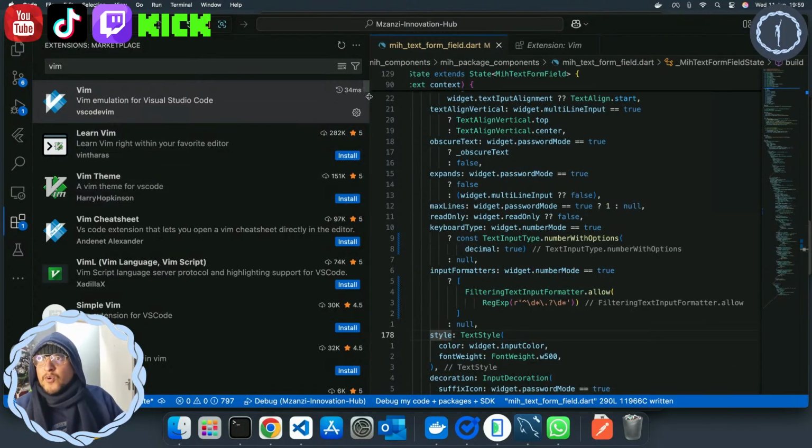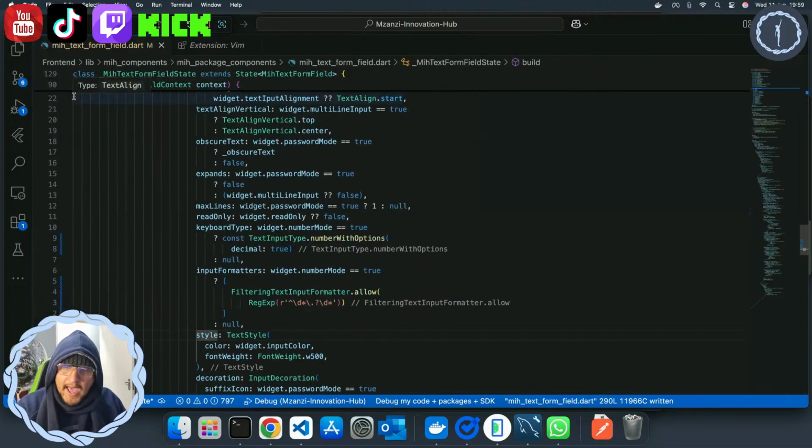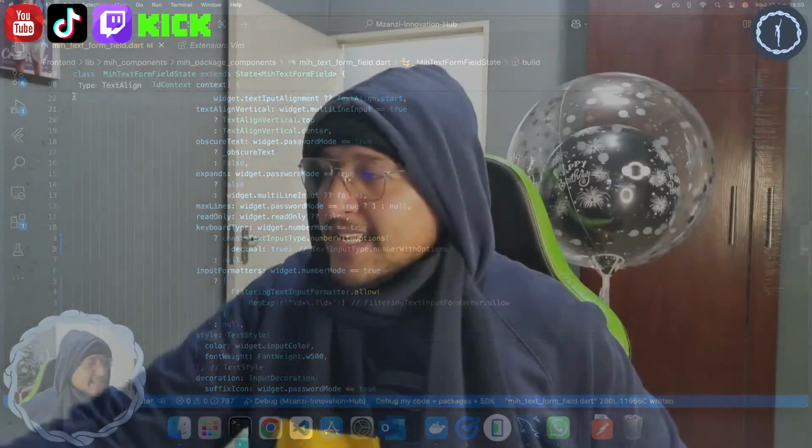So that's something cool that I'm trying to learn now. And it's definitely paying off. I think it's been a couple of months now that I've started learning it. In the beginning, I was just learning how to move around, like the W's to jump from word to word, the up and down. So you don't use the normal arrow keys, you use H, J, K, L to navigate. So yeah, it's been an interesting journey.